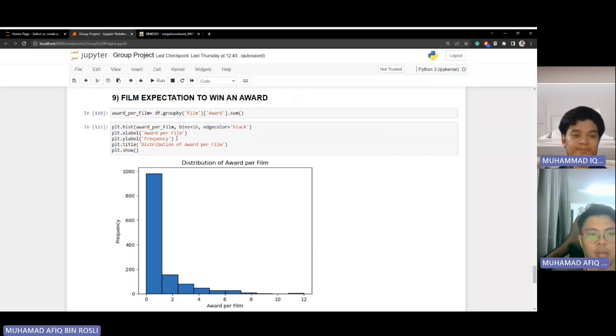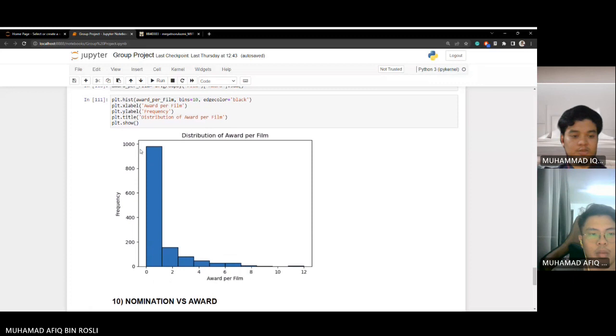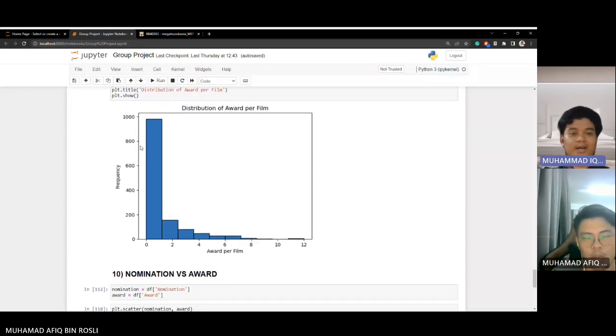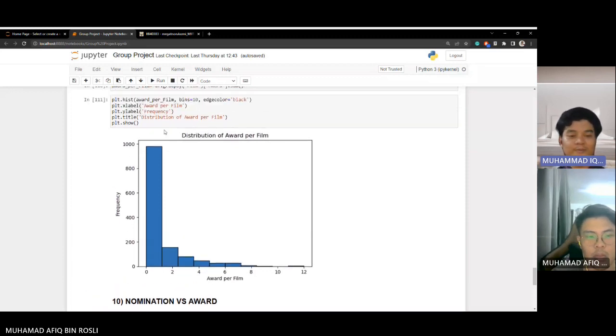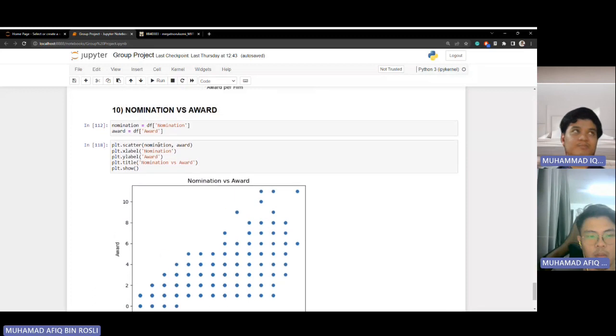We put the title distribution per film, and x label award per film distribution. So we can see almost every film that has been nominated has almost zero awards that they have won. We can expect 0 to 1 award they have won.